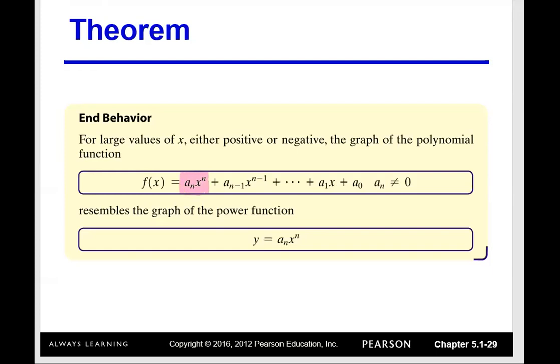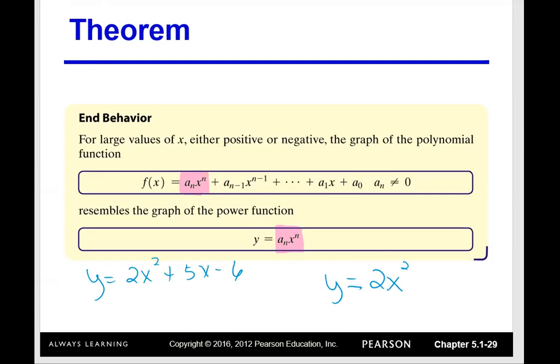So when it's all expanded out, it'll simply have the basic shape of the very first term. So even though I might have a graph that works out to be like 2x squared plus 5x minus 6, it will simply have the basic shape of the 2x squared. It'll resemble that graph.